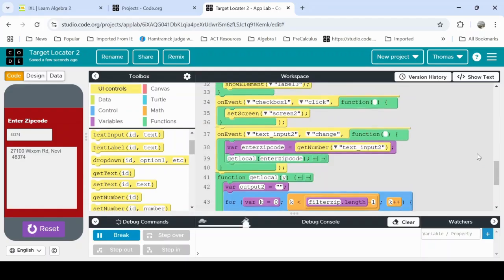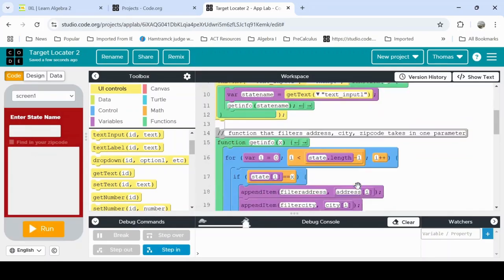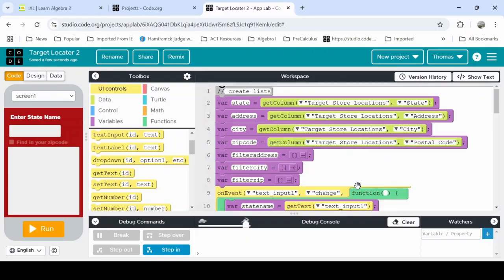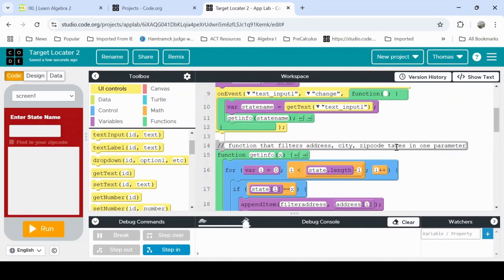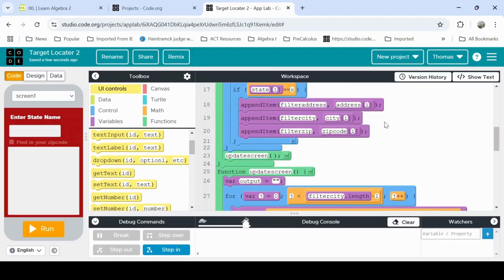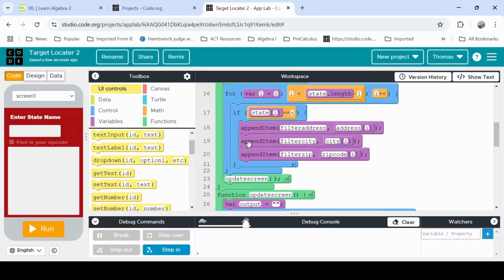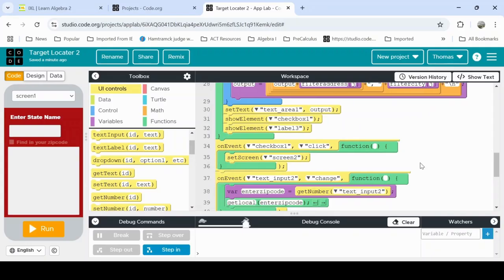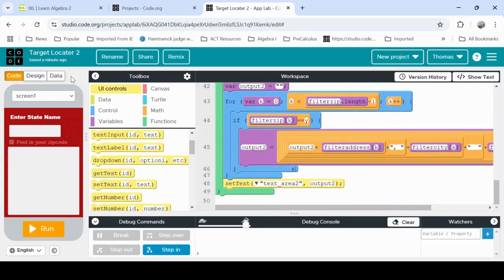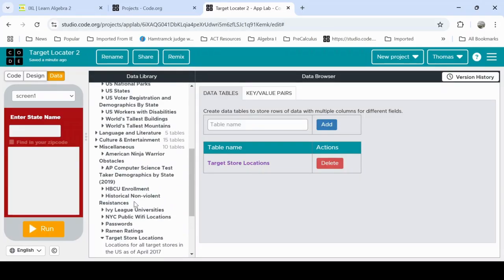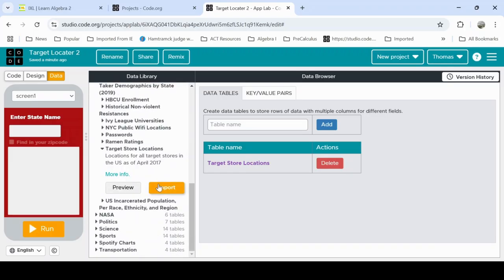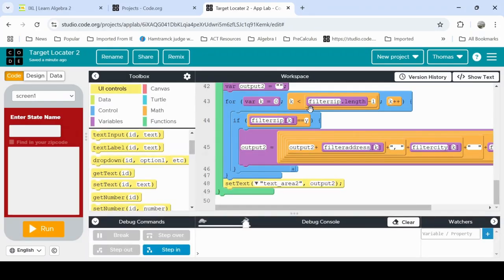So we have a program that you can use that meets all of your requirements for your AP Computer Science Principles Create task. We use lists. We used functions and parameters. We used looping. We used if statements, so conditionals, updated the screen. So this is something simple, but again, you can apply this to any of the data sets on here. We have a ton of different things that we can use on here, but these are some of the techniques that we learned during the year.